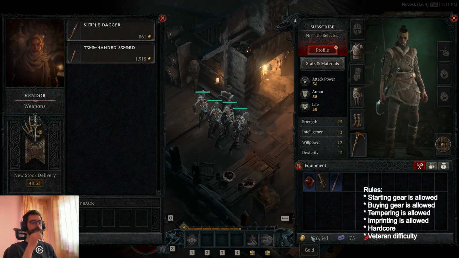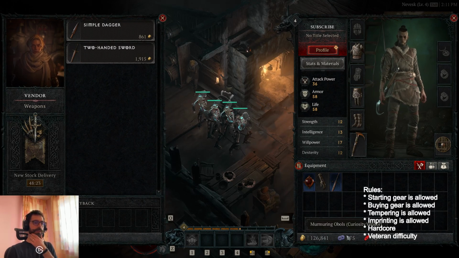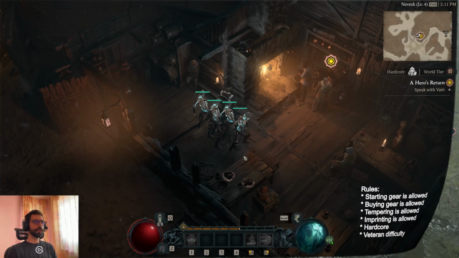Oh, I have forgotten that I had gold. How can I get rid of my gold? Not cool, and I have obols as well. So I had to buy and sell some stuff just to run out of the gold I had acquired previously.